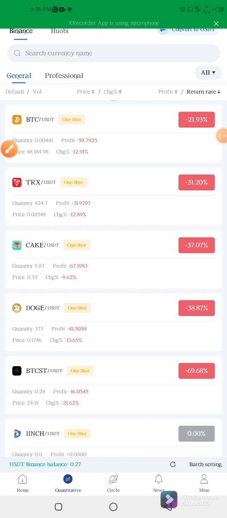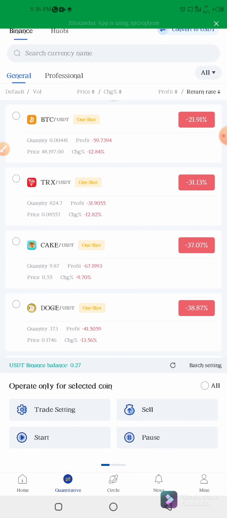Once you click the batch settings, this is how it works. Instead of repeating the same trade setting for 20 coins and going 20 times, you can click on the batch settings to select. You can see I'm selecting, and you can search if you can't see it on top.